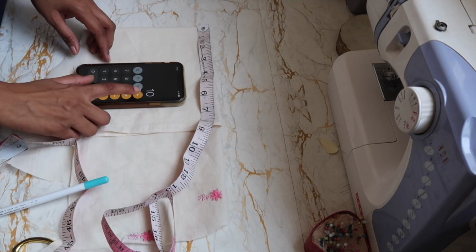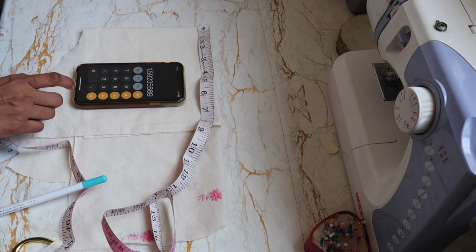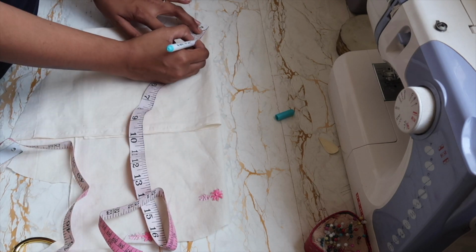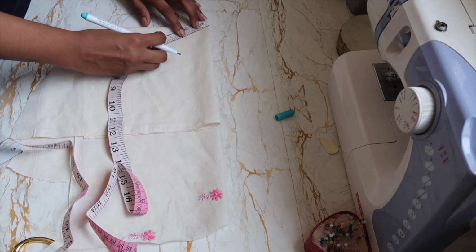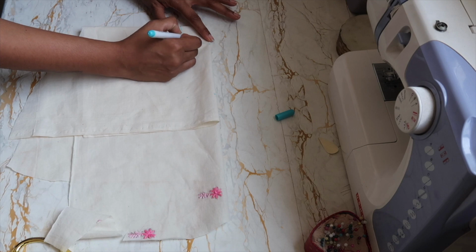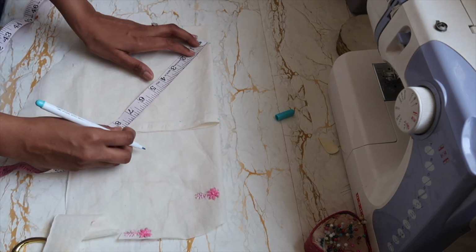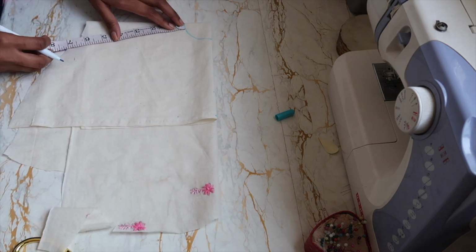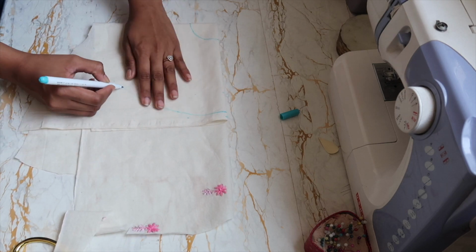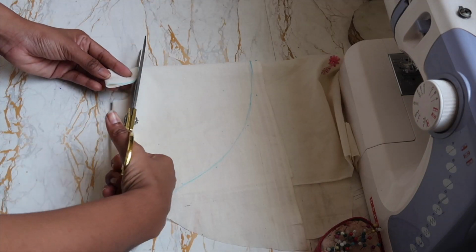Now I'm going to divide the full circumference by pi. That is 10 divided by 6.28, which gives me 1.59. I'm going to measure this 1.59 inches from the folded corner and then mark it. After that, from the new marking, I'm going to mark the length of the bell sleeves and then cut it out.